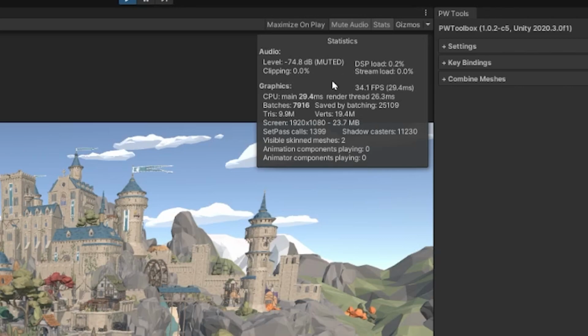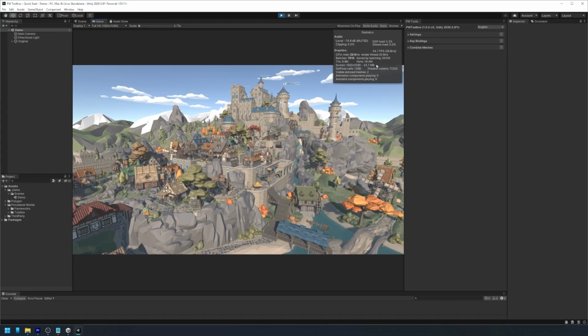We could combine all of the meshes that use the same materials so that Unity doesn't have that many draw calls per frame. We could also split those meshes into chunks to limit the amount of combined objects we're seeing in our environment. We could further improve this by using static batching and setting up culling distances on our camera for a huge boost in performance. And then we could also add LOD groups to those game objects so that we don't see them if our camera is too far away.